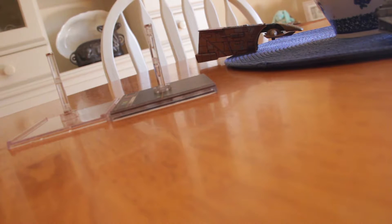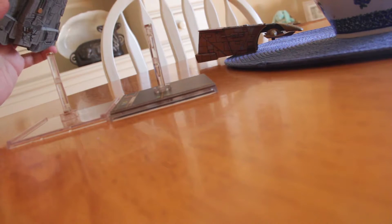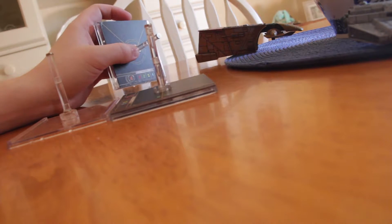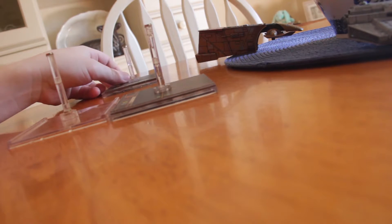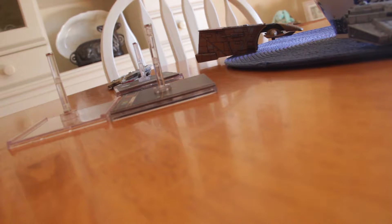That's something I didn't do with the Decimator — I just removed the top, completely removed that peg piece and didn't reconnect it there. I just glued the lower peg piece onto the ship. So actually by magnetizing my Decimator I shortened it, but with the Houndstooth I'm going to increase the height of it. I did something similar with the Jumpmaster — the Jumpmaster I did it the way I did with the Decimator, just the original small peg pieces; it doesn't have the ship piece. Did this the same way. It should be like the Decimator — it's going to be shorter, but it's a small model so I don't care if it's not as tall.